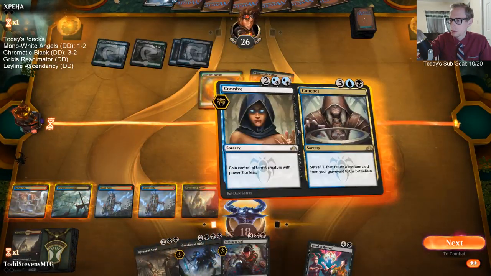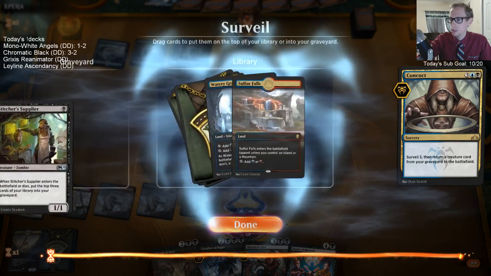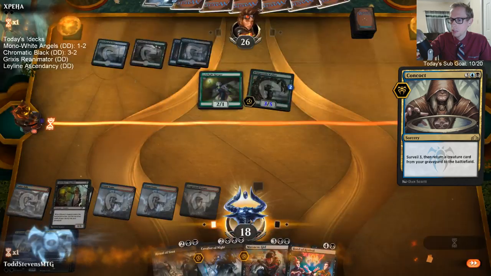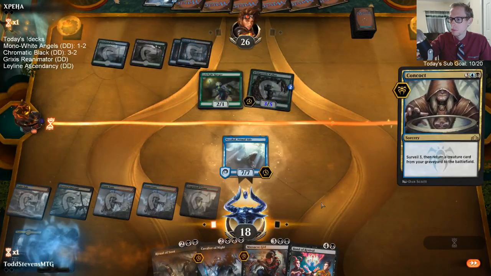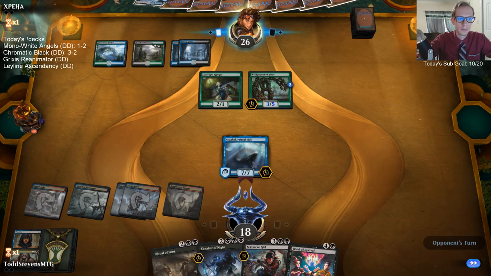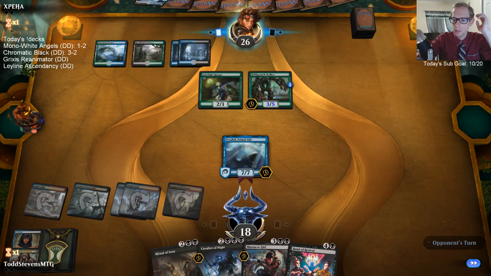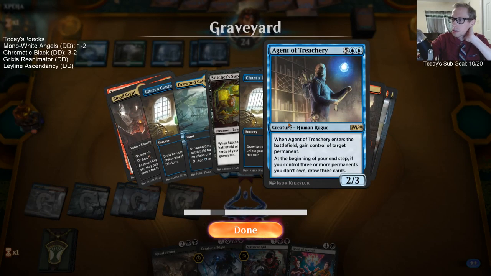No. We're gonna concoct. Well, these cards aren't any good. Watery Grave does help me cast Cavalier of Night. But no, we don't need that. Oh yeah, I could just Treason, steal the black source. That's true. We get to steal their mana with Agent of Treachery.